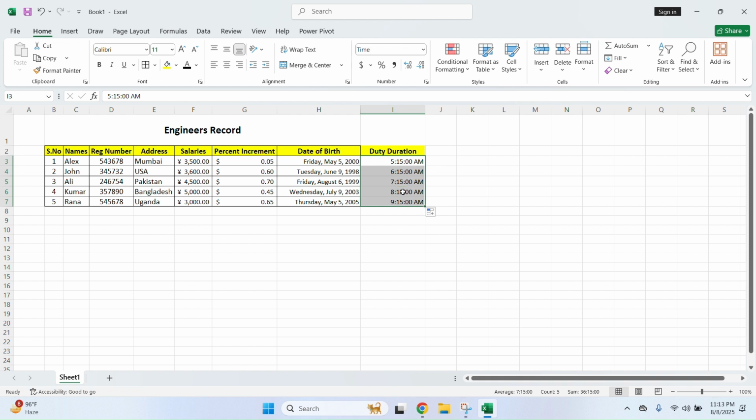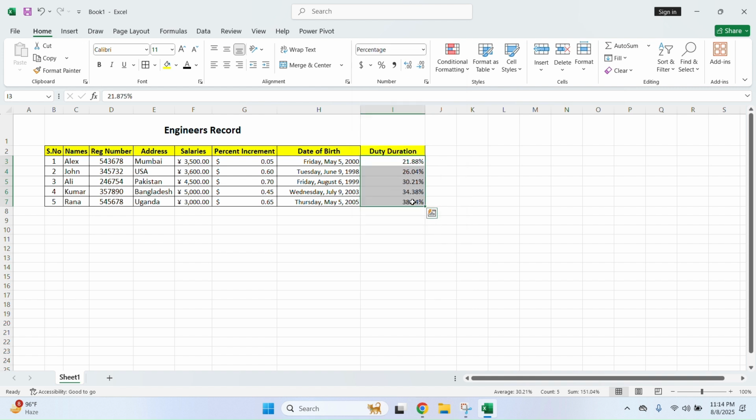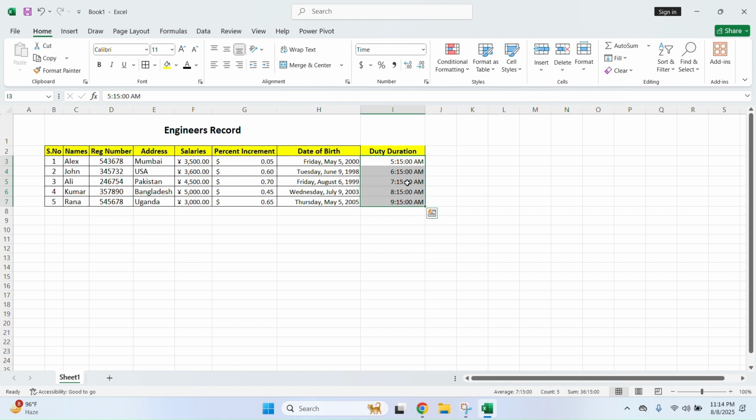Dragging it down, you can see I have added the time. So this will help me to add time to the Excel cells. You can convert it to percentages if you want, and you can do it again to the time.